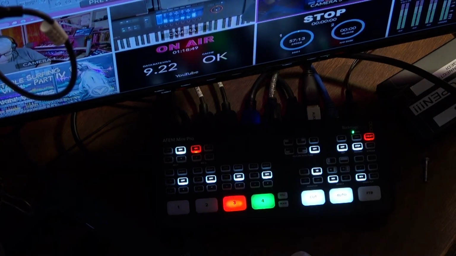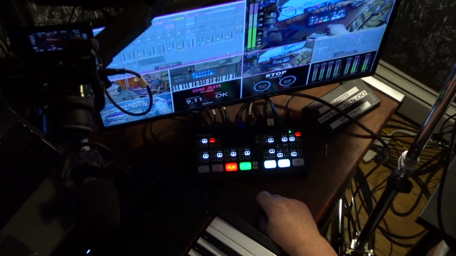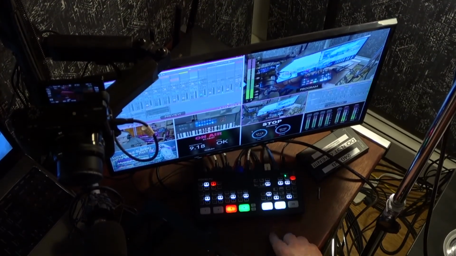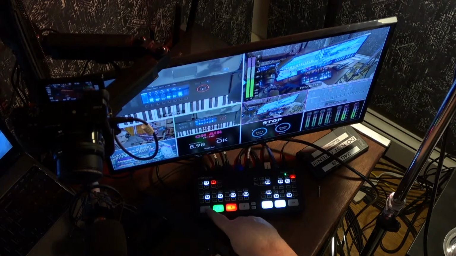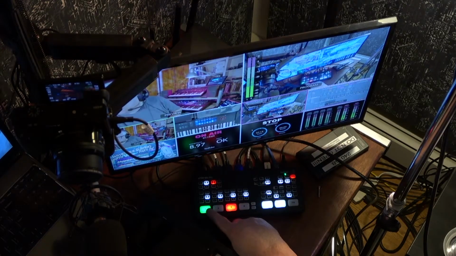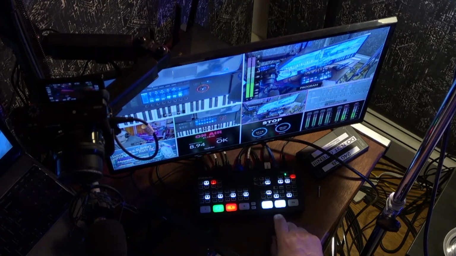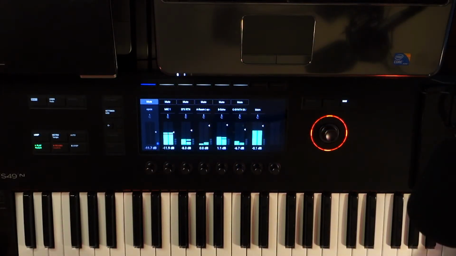I also want to put in an actual proper controller for the camera once I get things a little better set up. That's sitting downstairs already. But again, I can choose preview what I want to put on screen. You can see that on the left monitor right here. That's what's up next. And then when I hit either the cut or the auto button, it transitions to that. So just like that. And so that's the gist of it.